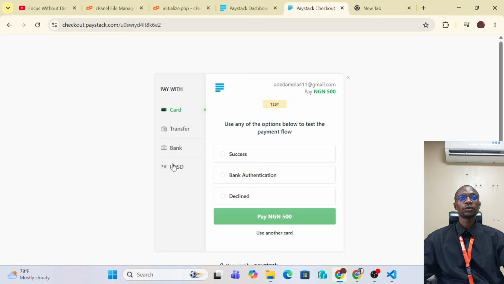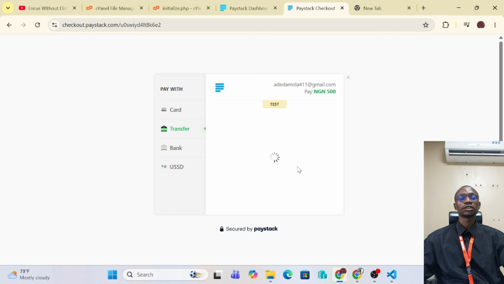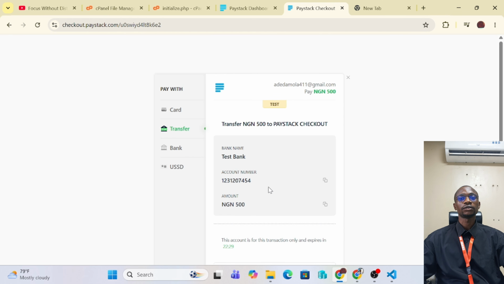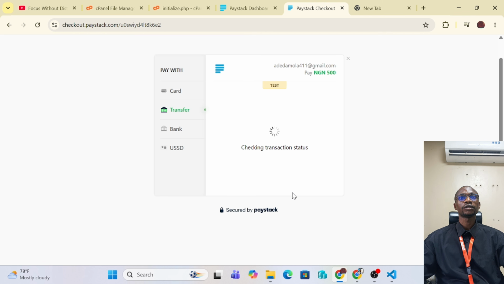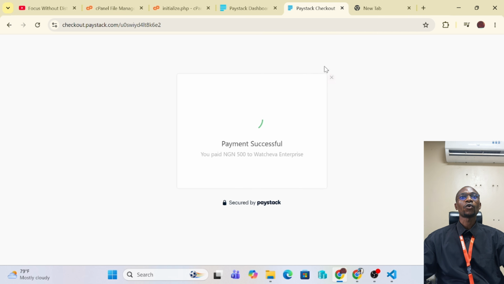You see PalmPay, OPay, you see bank, you see transfer, but we're still using the test, so you just click I have sent the money. On clicking this I have sent the money, it should take you back to the callback URL. You see that? It should take you to the callback URL, which I changed. Let's wait a minute.